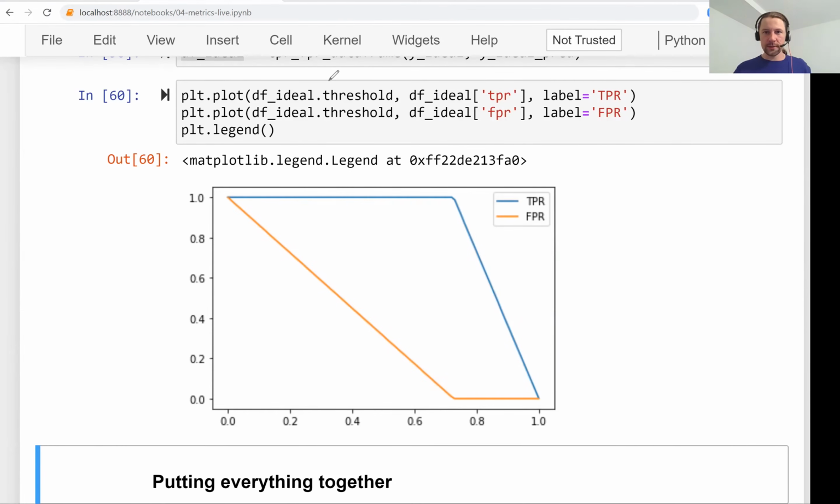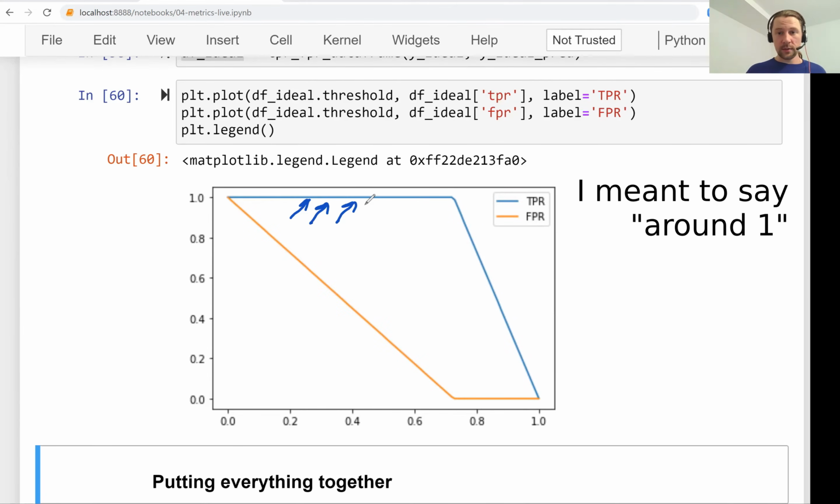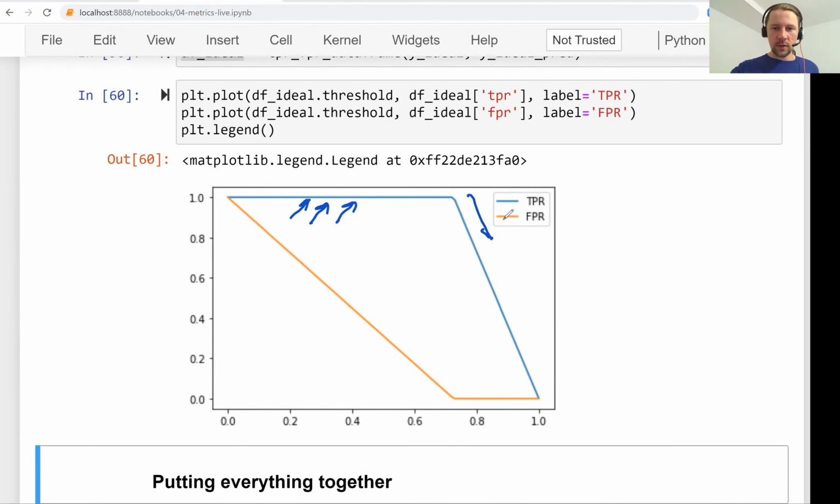What we see on this plot is that the true positive rate almost always stays around 1. So this is the ideal scenario. Then it starts to go down at this threshold, which is 0.72726. So this model can identify the churning customers correctly. For people who are not churning, when it says they are churning, it's not always true. It becomes correct when it crosses this threshold.